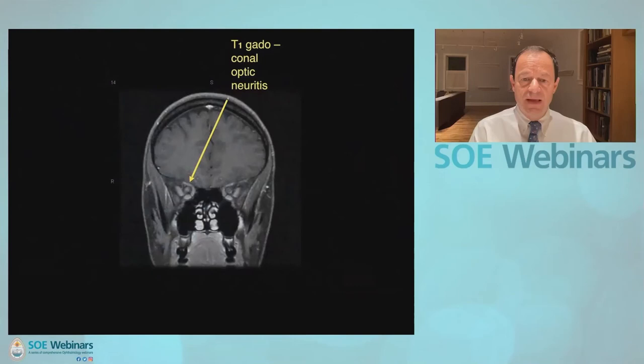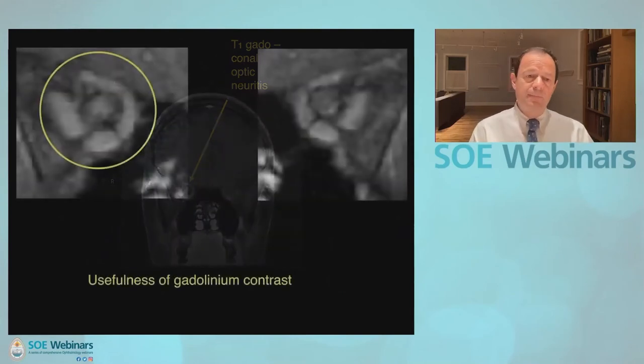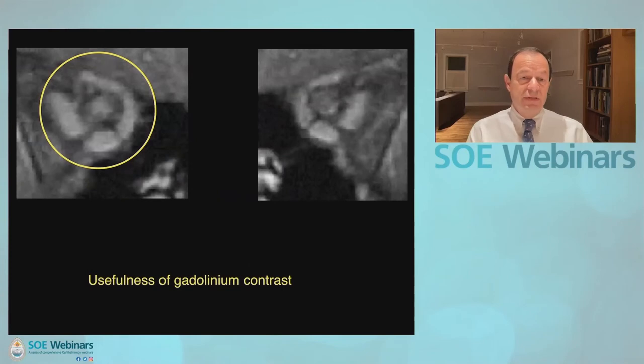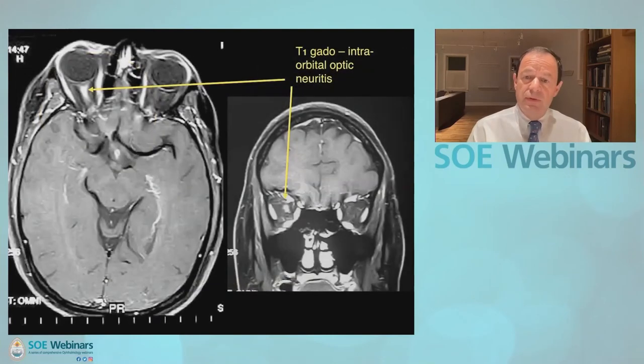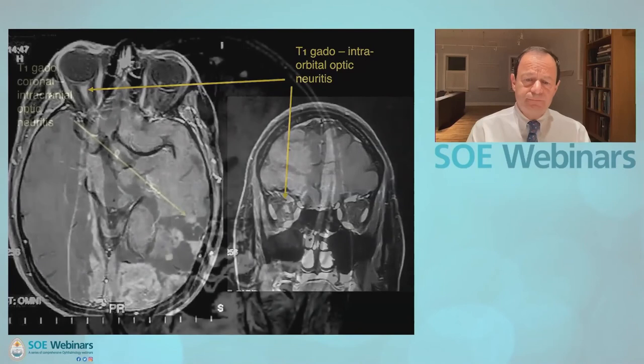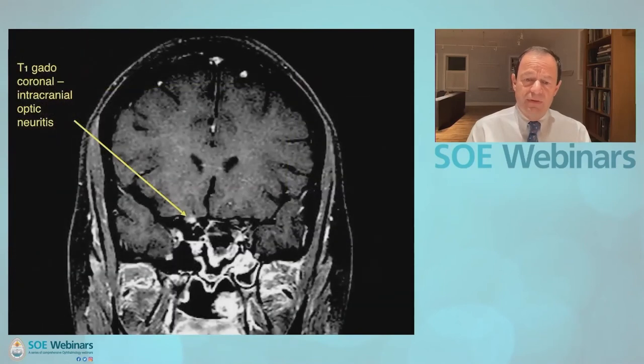Here again, a gadolinium enhanced optic nerve, right side again, here magnified and shows clearly the difference between the right and the left side, not only as a way to enforce the diagnosis or strengthen the diagnosis, but to exclude other possibilities. Here are the axials and coronals of a given patient with severe optic neuritis associated with neuromyelitis optica. One has to remember that the optic nerve continues intracranially before it joins the chiasm. And here is a lesion in the intracranial course of the optic nerve, sometimes missed even by experienced radiologists.